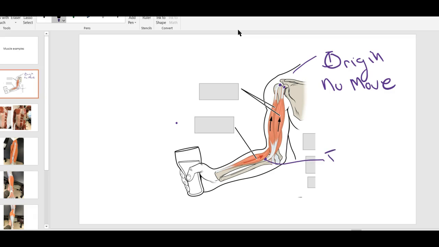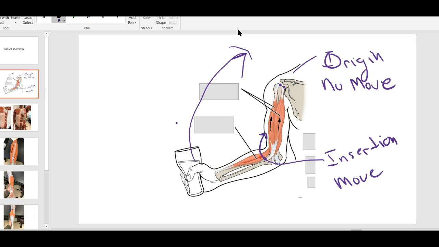That is what we would call the insertion. The insertion is the end of the muscle that generally moves, so that when your bicep contracts, the insertion gets pulled closer to the origin and you get this movement here, which would be flexion.